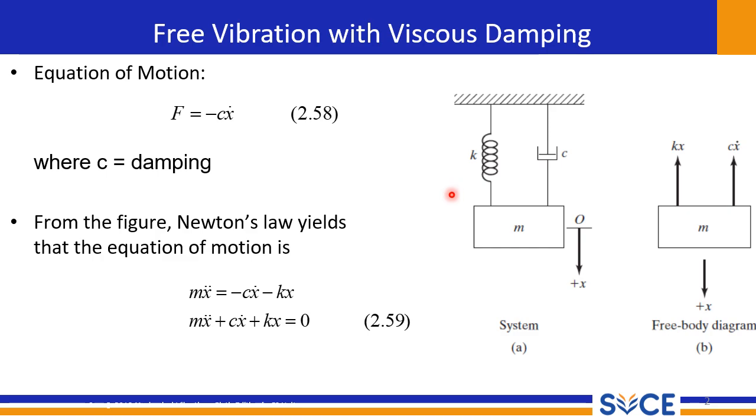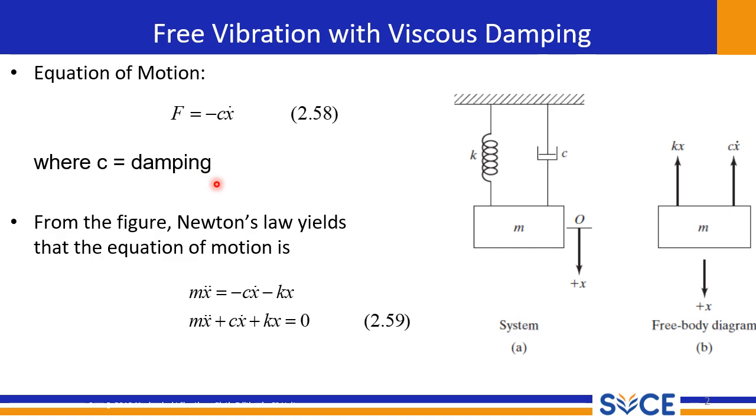Here, we see the equation for the damping force. It is equal to C times x dot. x dot, as we know, is the velocity of the mass and C is the damping coefficient. The negative sign indicates that the damping force always opposes the motion. Damping coefficient C determines the strength of the damping force. Larger C means a stronger damping force leading to faster decay of oscillations.